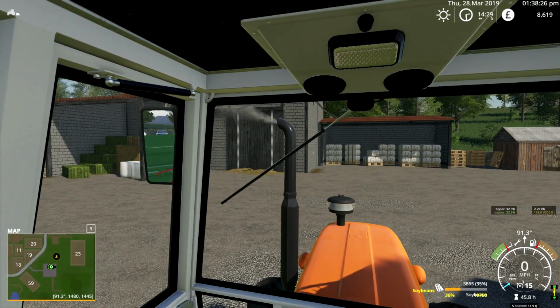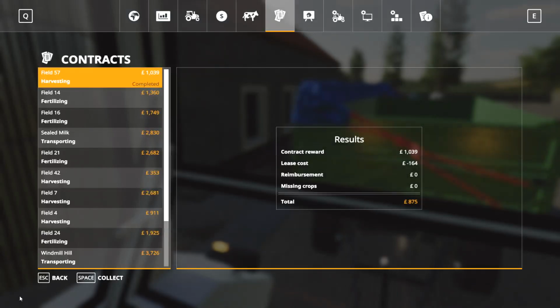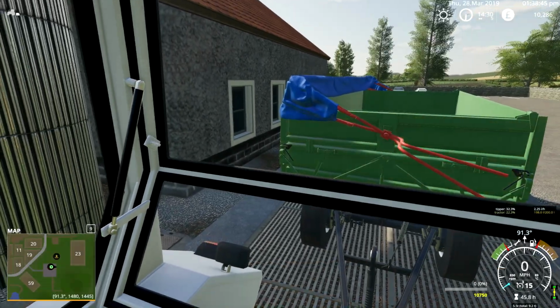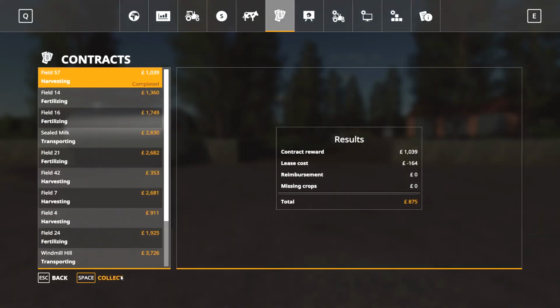Let's watch what it does. We're waiting for the... Oh yes, look out, we got it. We got a fair amount. 1,667. Right, what I'm going to do now is hop off. Well, no, hop out first. Now we will collect that.